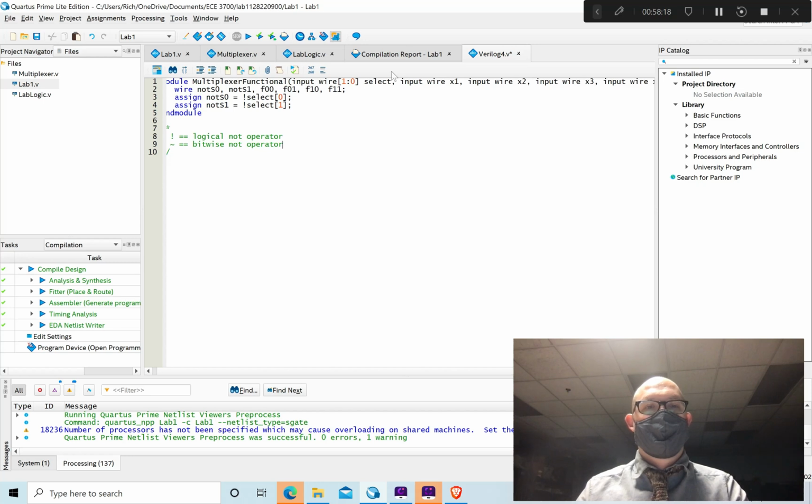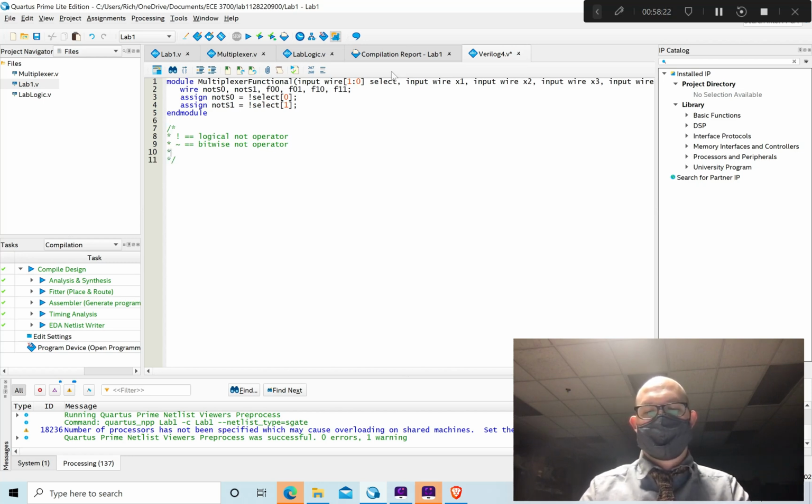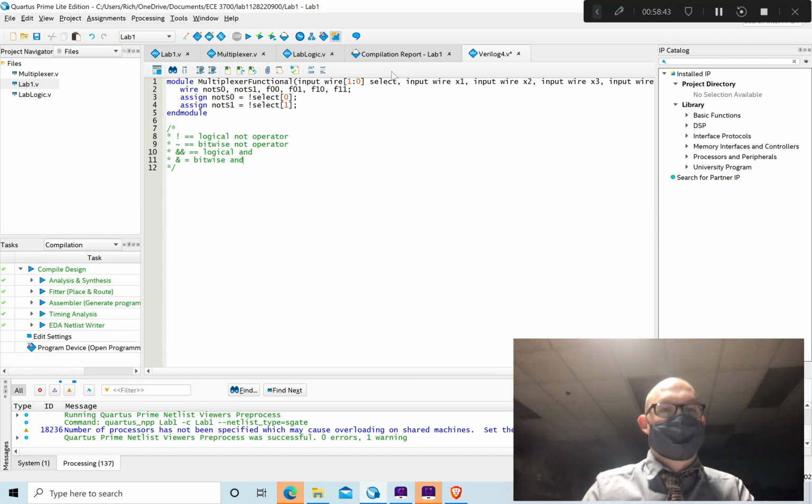On a multi-bit vector, they will function differently. Same thing here, ampersand ampersand is equal to a logical AND, whereas a single ampersand is equal to a bitwise AND. And that's the same story. On a single bit, they'll function the same. On a multi-bit, it'll function differently.